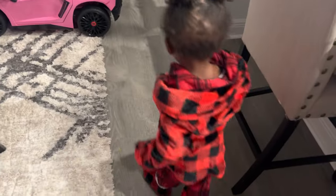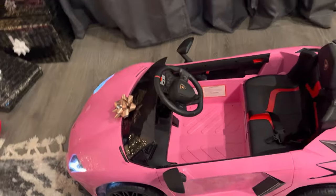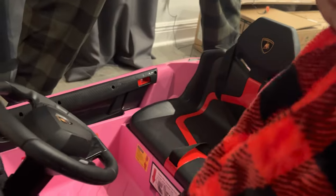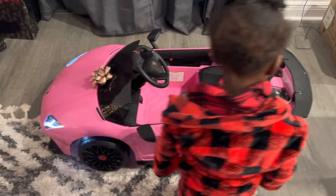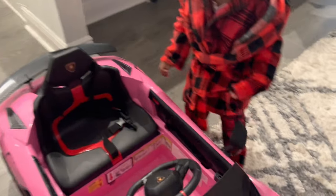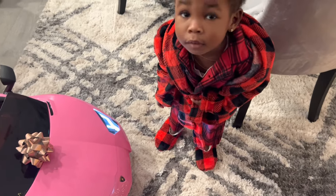Merry Christmas, Pookie. Look at your car. Scared. Come on, this is the car. 15 grand. You can ride in it. Merry Christmas. Y'all, she's scared of the car. Lord Jesus.